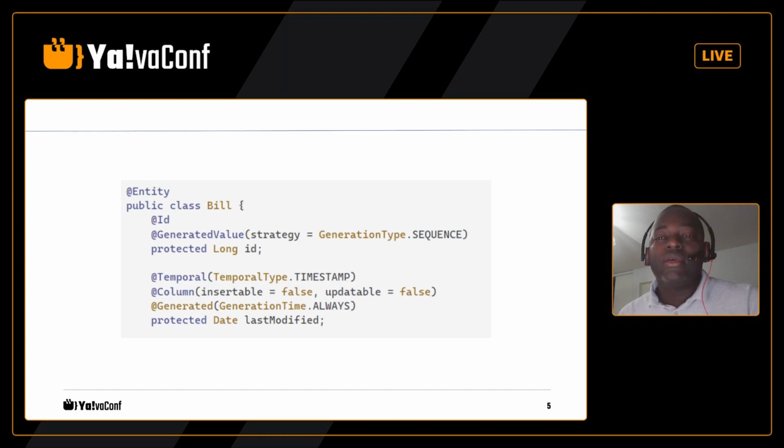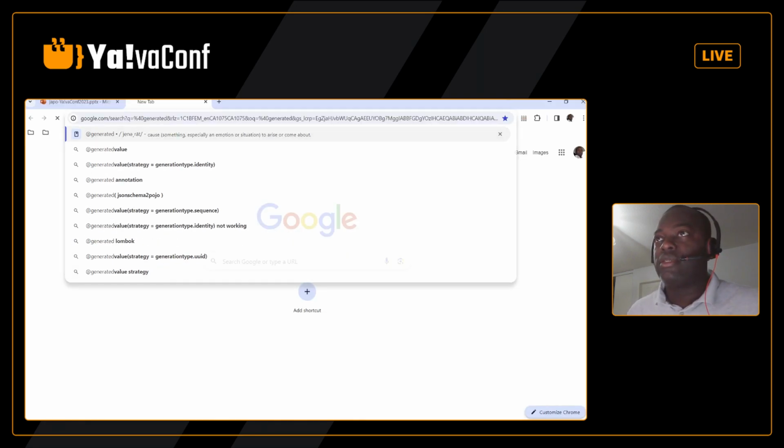Let's show you a practical example with this code snippet you are looking at here. Let's say, as a junior Java developer, you are reading this code which is making use of the Hibernate framework, and then you come across the generated annotation. So, this being a new annotation to you, typically what you will do is jump to your web browser and make use of your search engine. Now, let's say in a quick and lazy way, you just go ahead and enter "generated" like this.